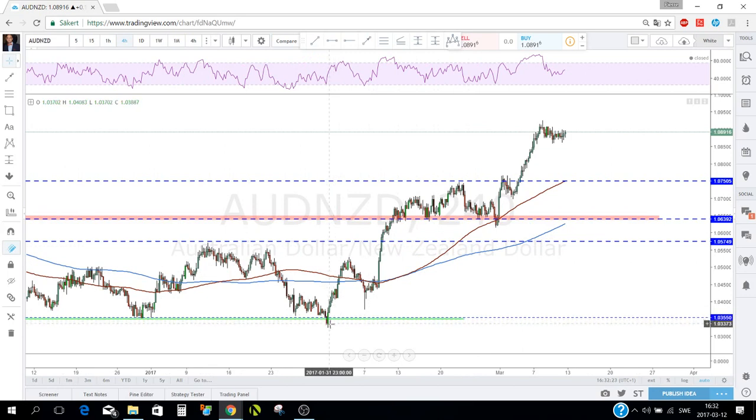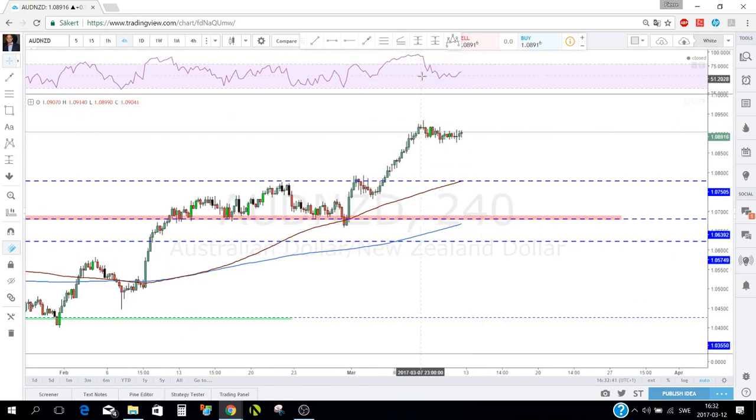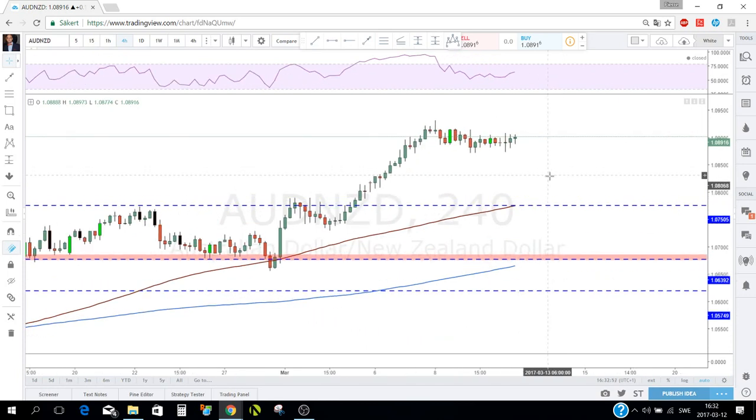It started from back down here, made a correction, and kept going very strong, very good. And I know that a lot of us were trying to short it at this level. We tried to short it at this level, back up here, and now we try to short it even here, because everyone was saying the RSI is oversold, blah blah blah. But that shows us that we should never start guessing and saying it should stop and it can't go higher anymore, because every time price shows that price and market do what they want to do.